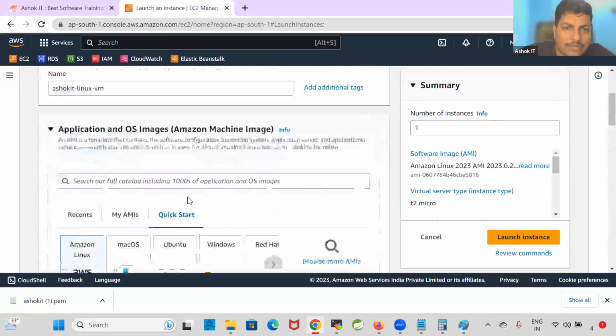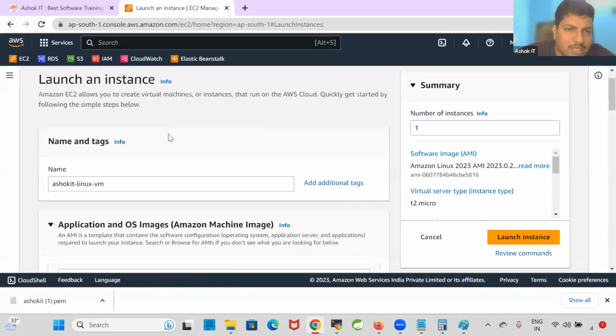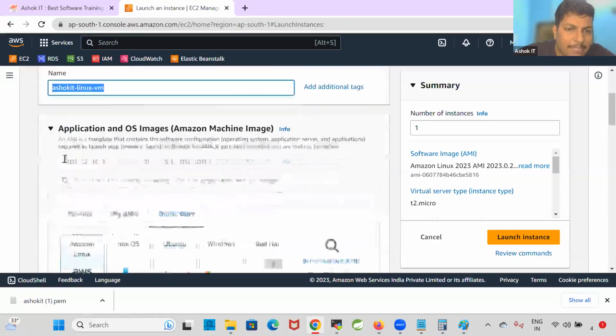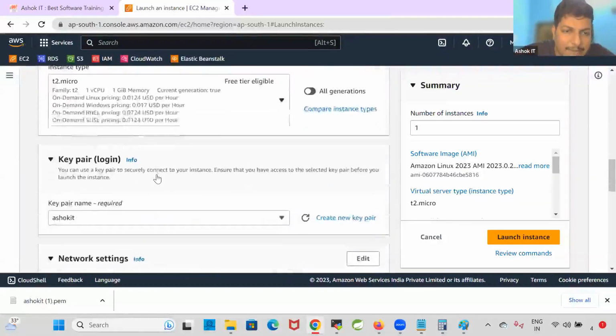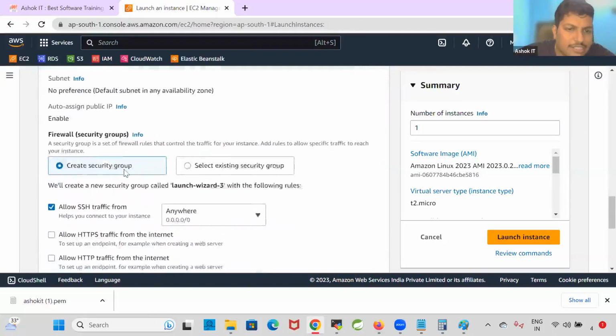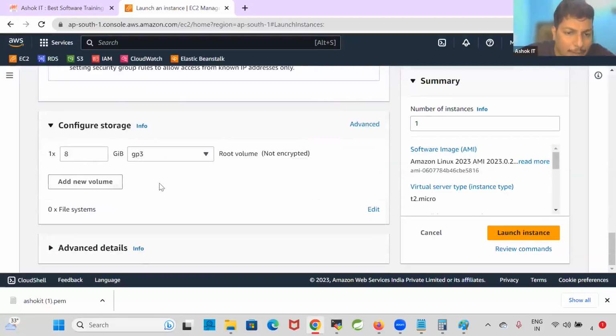So these are the options we have selected. I want to create a Linux machine. For that, I'm using the EC2 service. I want to launch a new machine. One machine is called one instance. For that, I have given some name and I have selected AMI and I have selected instance type. I have selected key pair, network setting by default VPC, security group is created by default, root volume 8 GB available by default. With these options, let us click on the launch instance button.